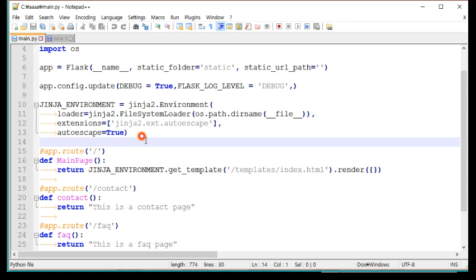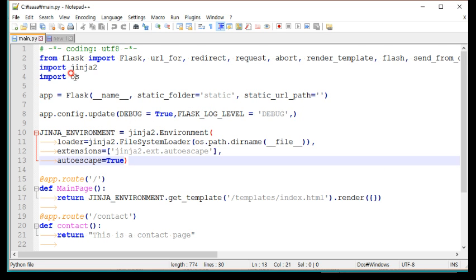And you should also import os because you use os inside this Jinja environment setup here. So default is you don't put any parameter here. Now I will put name equal Changyun.